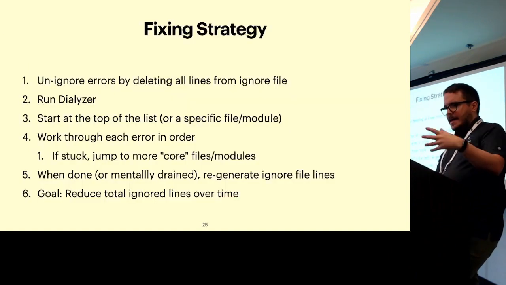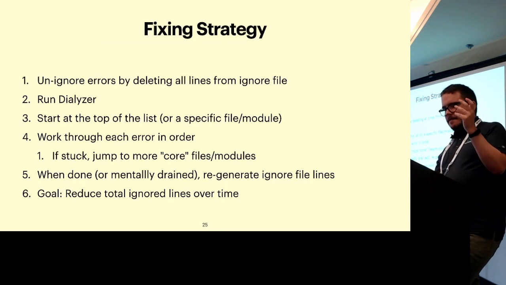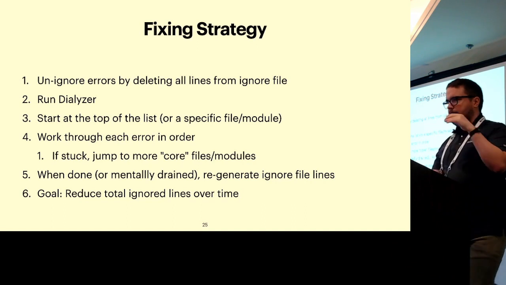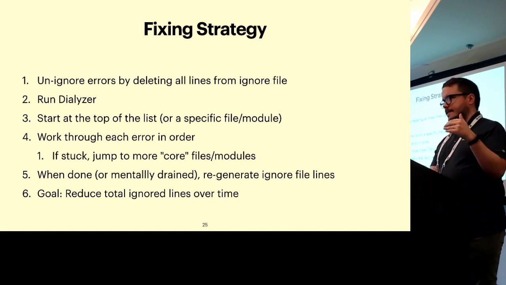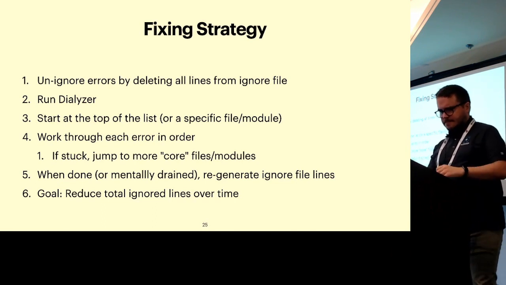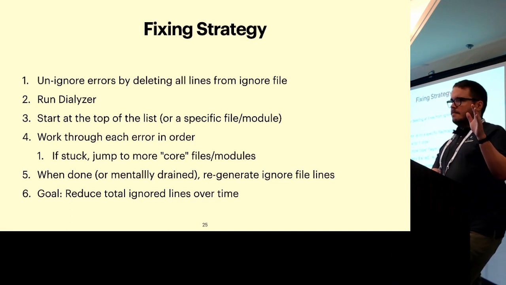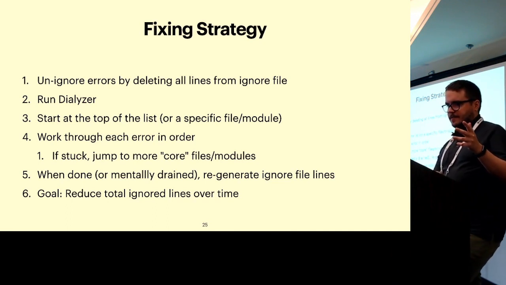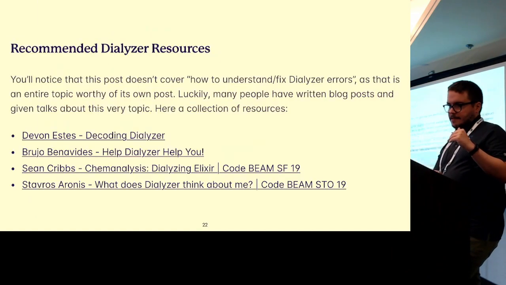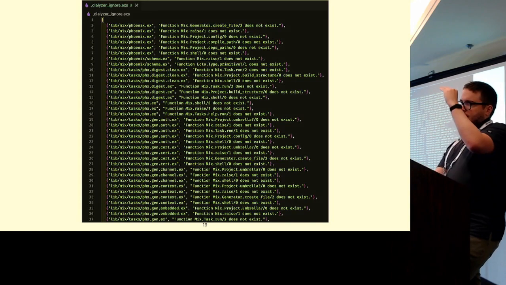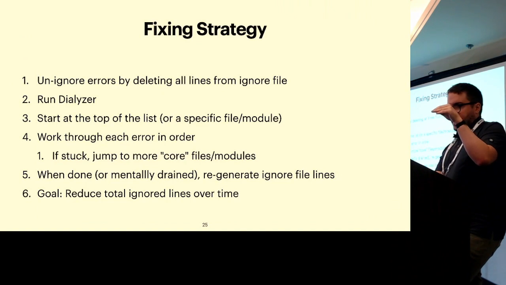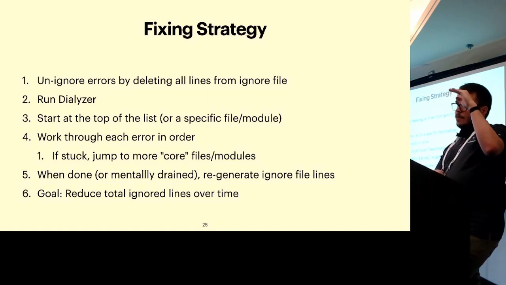The main aspect is when you sit down and commit to addressing some of these errors. Maybe you're in a large project and you've got a ticketing system, Jira, and you can split out some of the errors and let your team address them over time. So say you want to sit down and solve some errors. You've time-boxed an hour to actually do the thing. The first step I usually do is unignore all of those lines. So go back to your ignore file, just make this an empty list, save it, rerun Dialyzer, and then start at the top of the list of errors and work your way down.